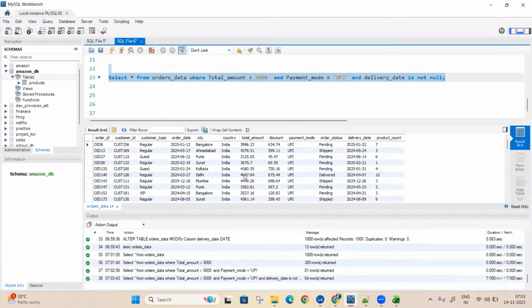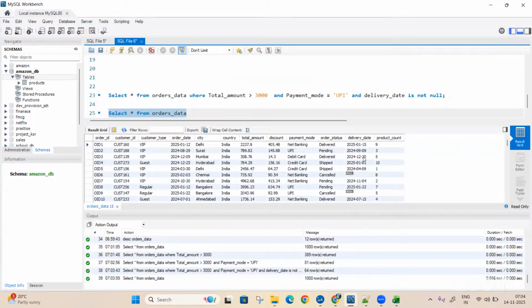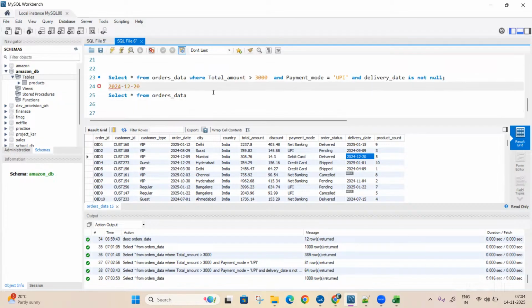We had this, but I want to filter now. I just want to filter all the records that were delivered on this particular date. Where delivery date equal to December 2012 to 2024.